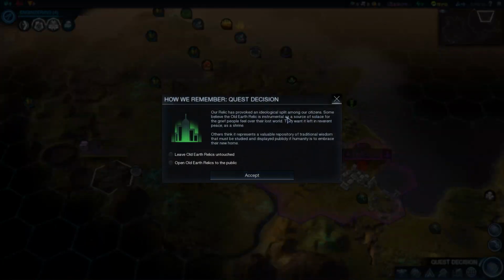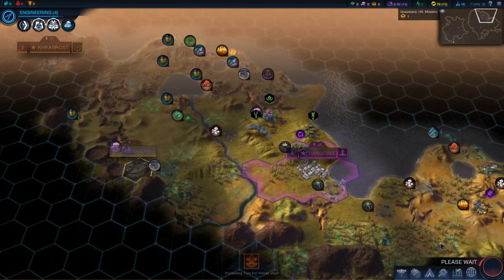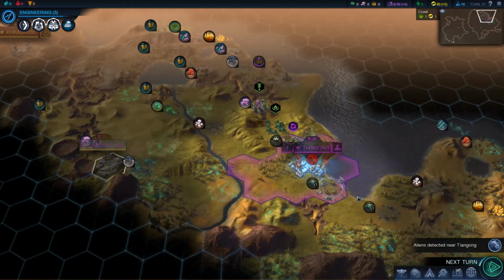Let's see, another quest. However, you remember, our relic, which was just built, has provoked an ideological split amongst our citizens. Like I said, some of these quests can be triggered by buildings. Some believe the old Earth relic is instrumental as a source of solace and grief for people feeling over their lost world. They want to leave it alone. Other people think it's a valuable repository of traditional wisdom that should be publicly displayed and studied. If we leave it untouched, all relics will be free of maintenance, whereas if we continue paying the 1 energy maintenance per turn on them, we can get them to produce 3 culture instead of 2, which I believe is a better deal, so I think we'll do that instead. That's quite useful.